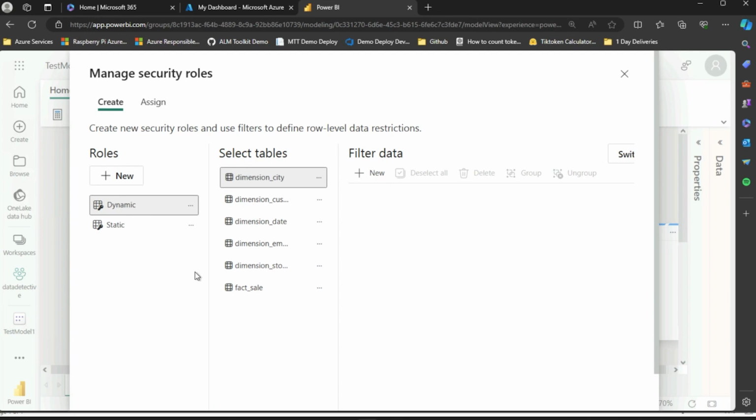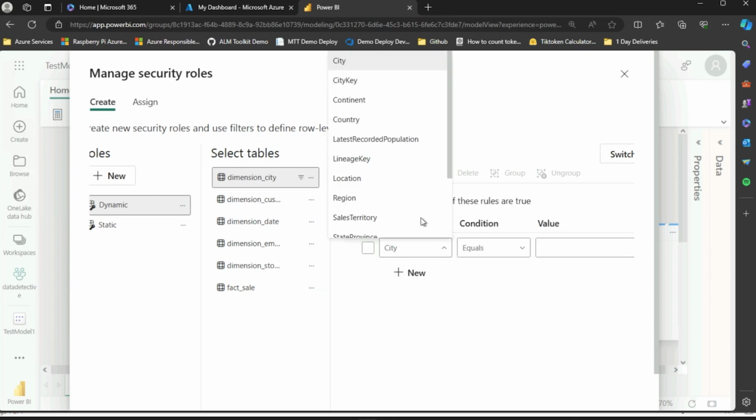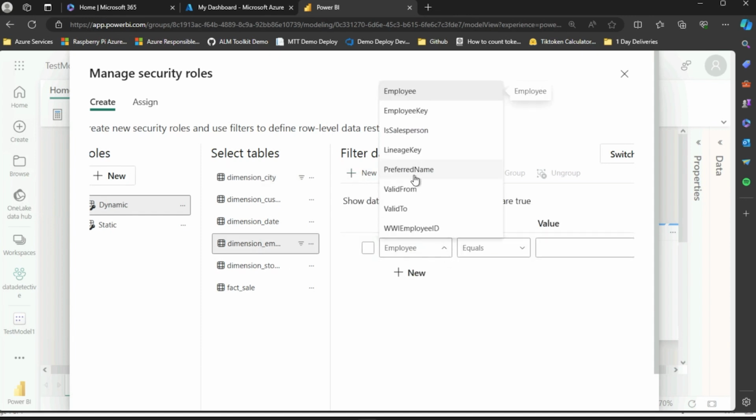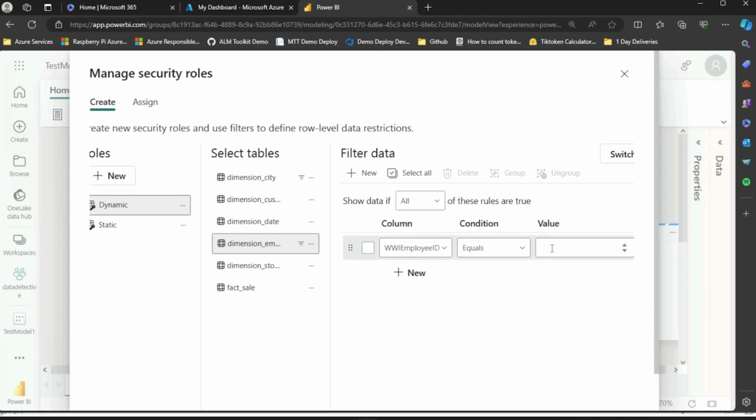Let's say I want to filter the territory again, or I want to filter everything that's in this Dimension City by, I'm sorry, the employee. If I had the email address in here, I'll just use this employee equals, and then I can use user principal name.